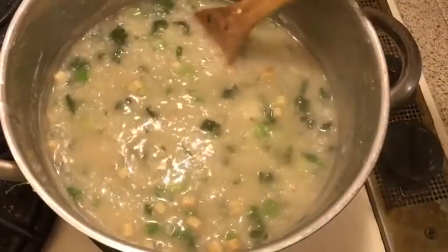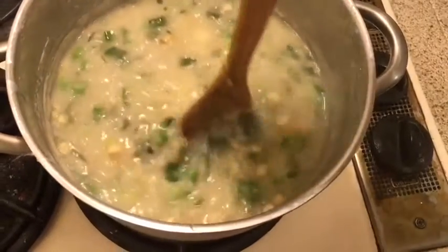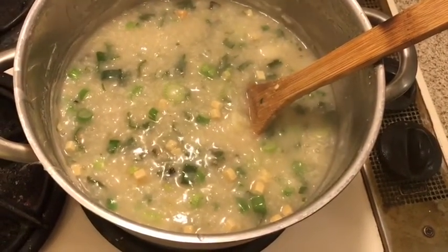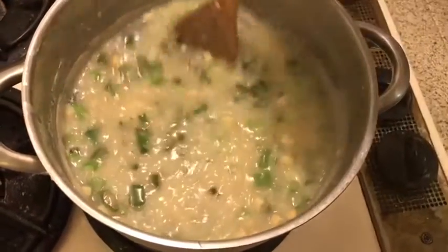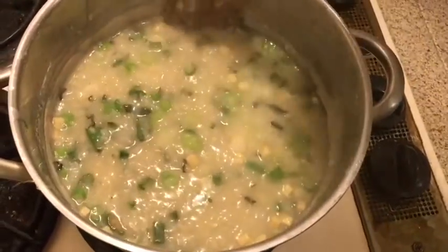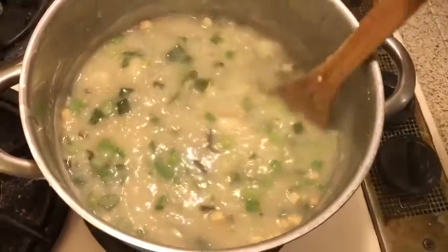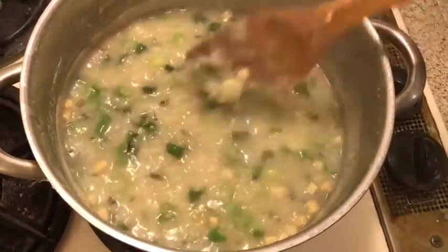Okay, so here we go. Here's my finished congee. Again, remember that you can add almost anything that you want to this soup. You can add diced chicken, you can add corn, you can make it sweet and add bananas and raisins. You can really make this any kind of soup you want. It's just creamy and thick and really comforting and warm.